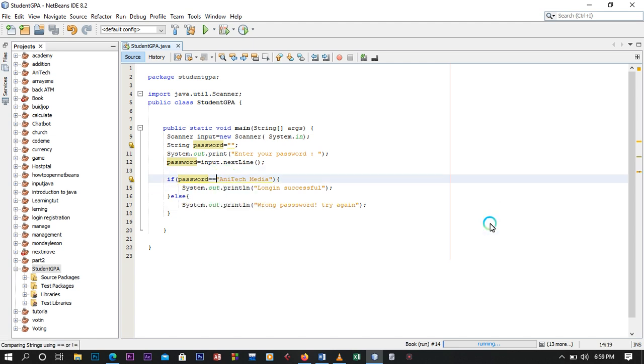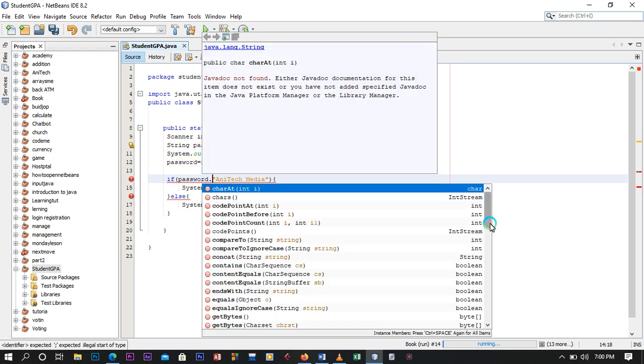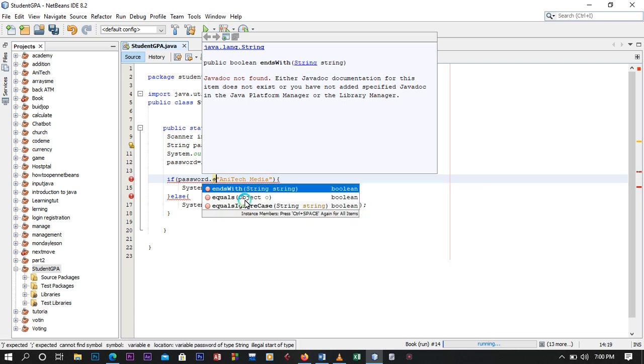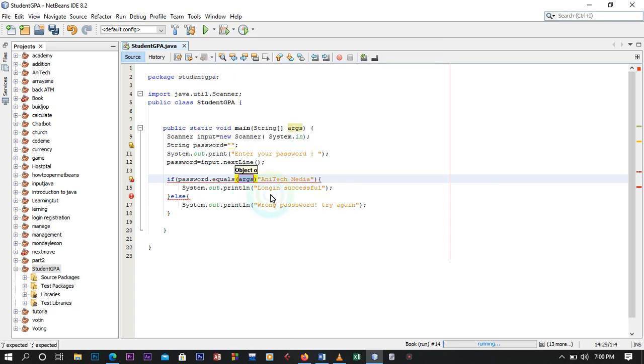Okay, let me explain something here, so that you too will not forget. You see, in Java programming, when you are going to compare something, instead of using the double equal sign, this is what you do. You use the spelling of equals. You see, the moment I type, this one pops up. So we are going to use this equals rather.